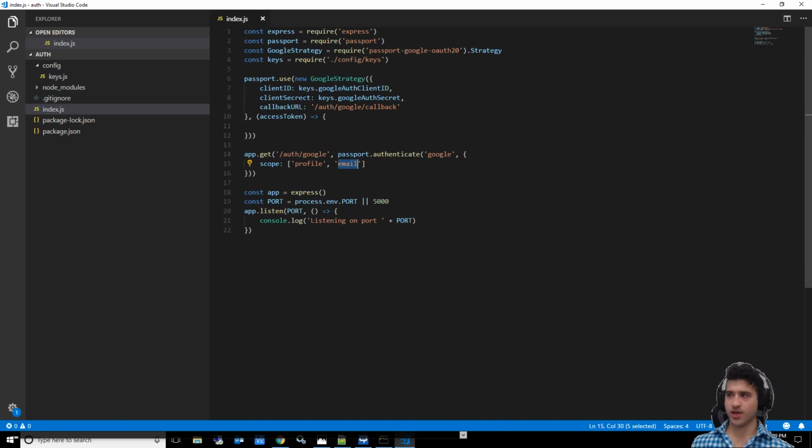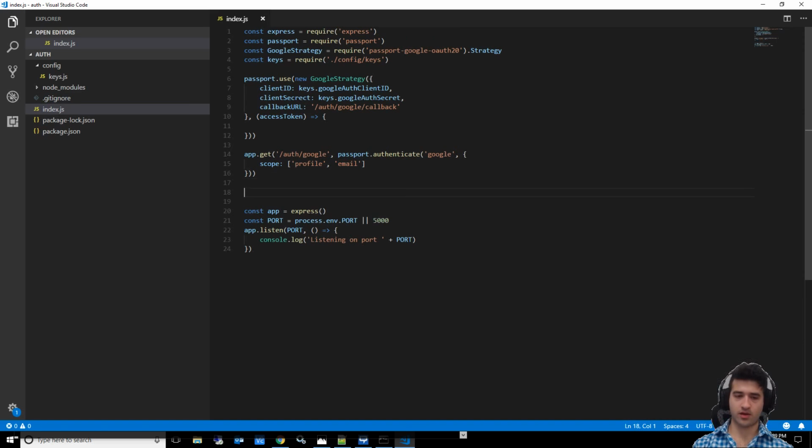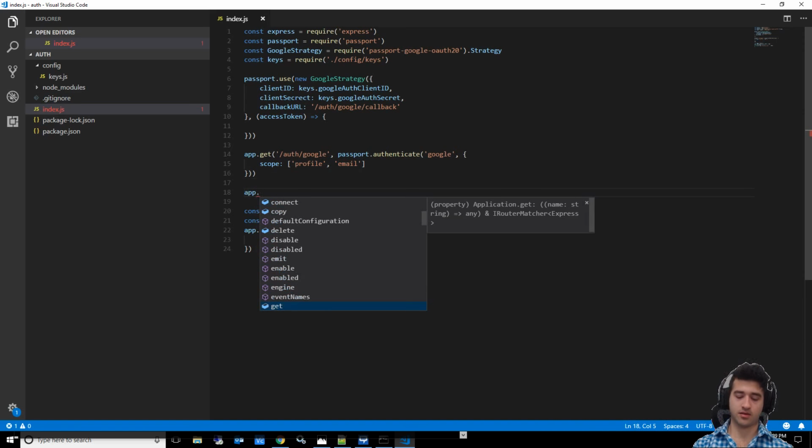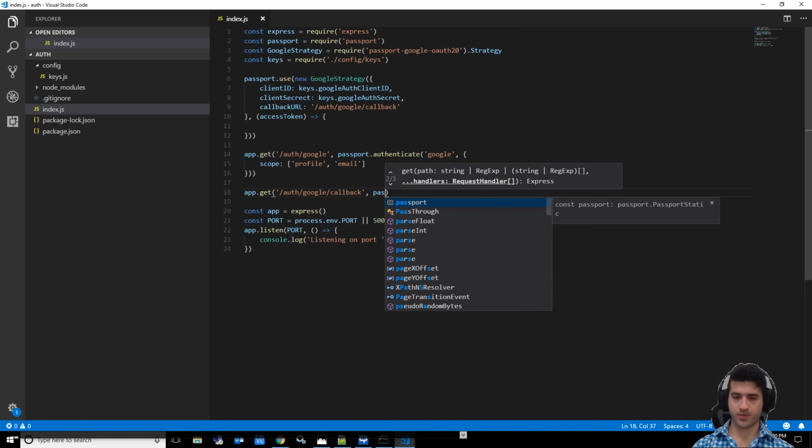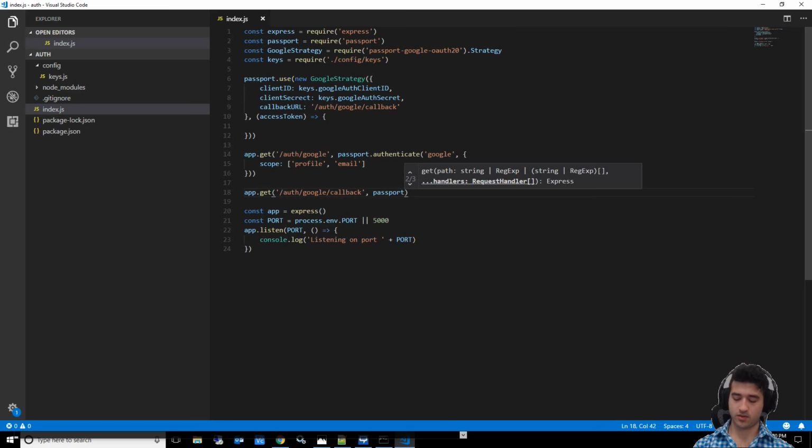Okay, we're going to create one more thing, and we're going to create our callback route, and we're going to say slash auth slash google slash callback. Okay, passport.authenticate with google.